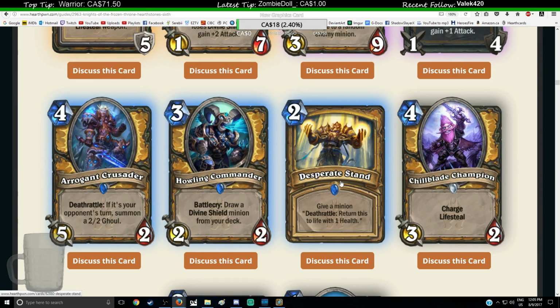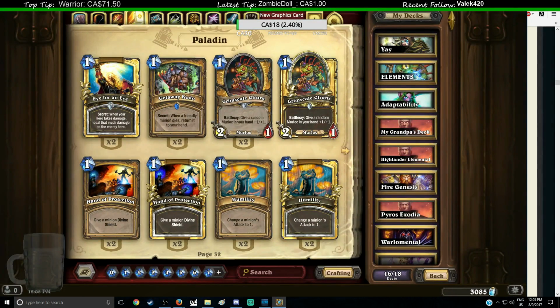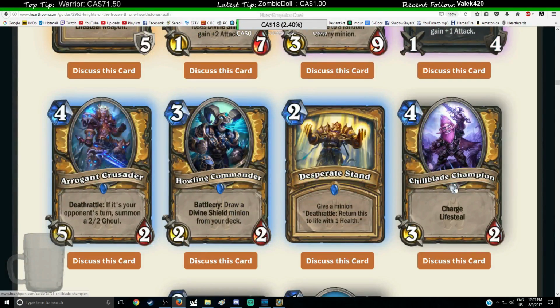Moving on. Desperate Stand. Give a minion Deathrattle: return this to life with 1 health. That's like the one secret. Redemption? Is it Redemption? It is. When a friendly minion dies, return it to life with 1 health. Except you choose the minion it goes on and it costs 2 mana. This does go towards the Paladin quest, the last Kaleidosaur. I think it's the only quest I don't have. So yeah. That's cool, I guess.